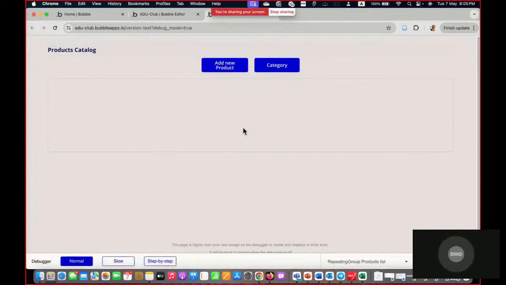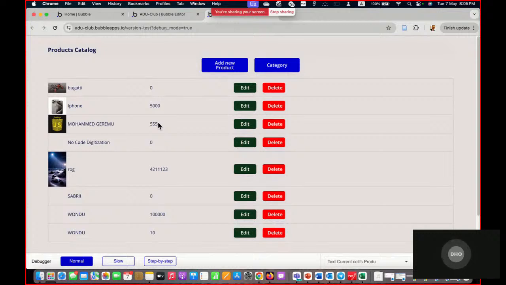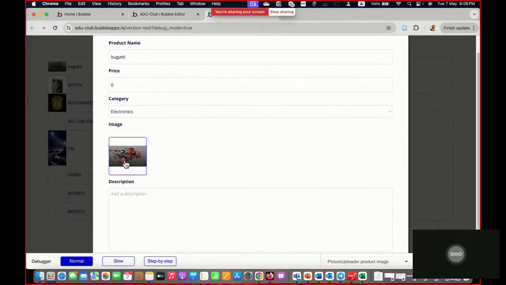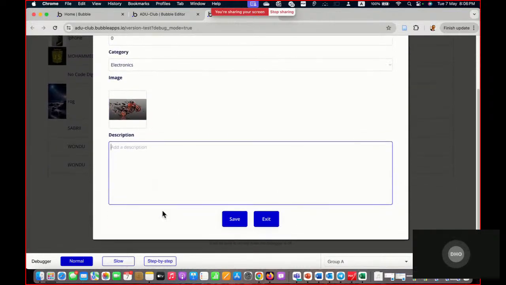And we came up with a very simple interface. The idea behind it was just to get you to know how you can create something called a repeating group or a list of items. Repeating group is a list of items, and how you can add a component like editing those items. You go there, you change the image, you change the description.